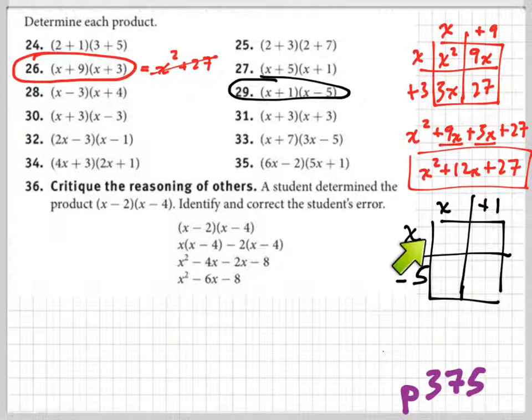So it says x minus 5, so I put negative 5. Jasmine, if I go x times x, what do I get? X squared. What is x times 1? Just 1x. What is x times negative 5? You just put them right next to each other, negative 5x. What's negative 5 and 1? You multiply those, negative 5.